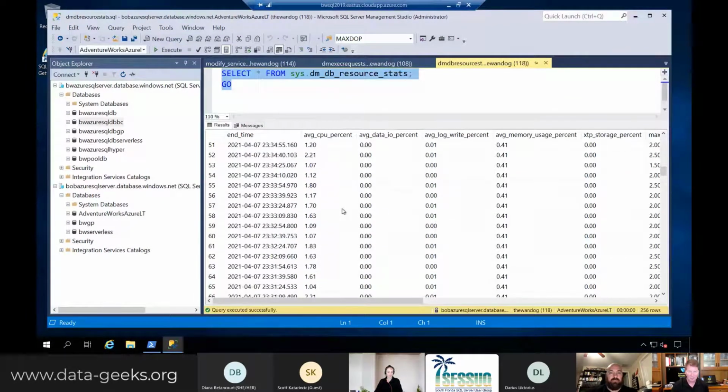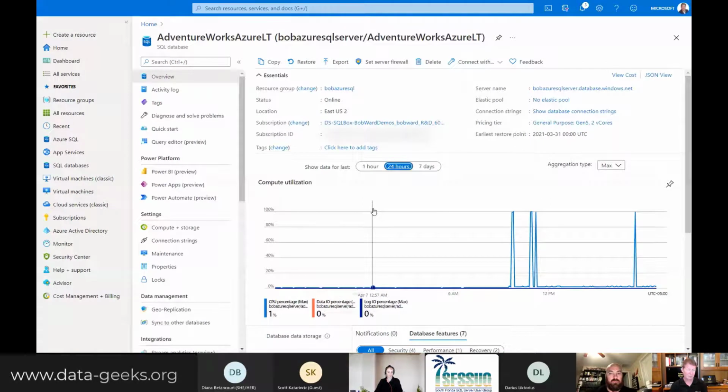Let me see if I go back here. Did I have one maybe a while back? Yeah, I actually had one earlier. This only takes a certain snapshot, but I can go look at resource usage with T-SQL, but that's inside SQL. But if I want to look outside SQL, I might use this Azure Monitor concept. So let's go back and look at that. This is just the basic metrics, but I want a richer experience, and I want to see across my Azure assets. So let's go do that.